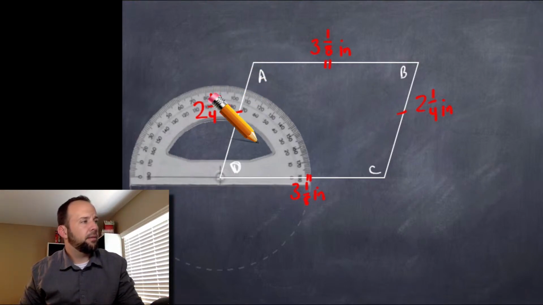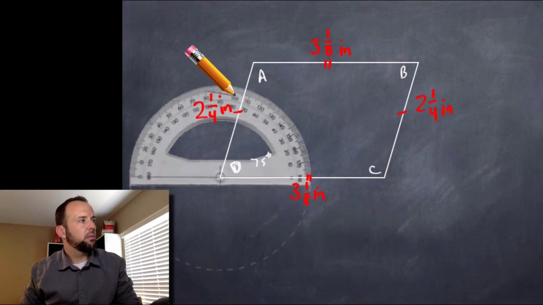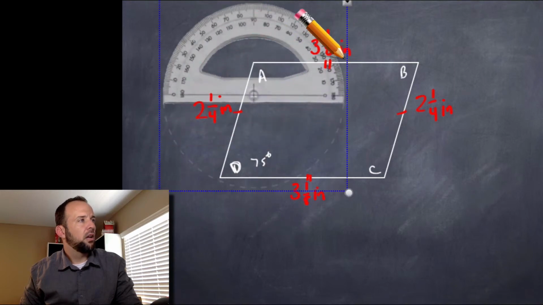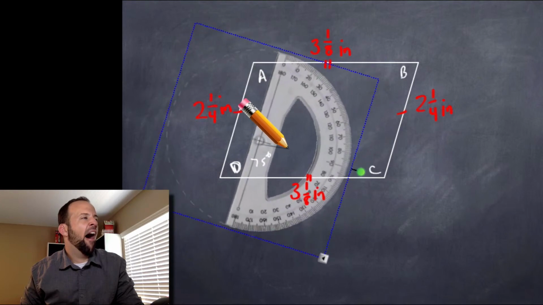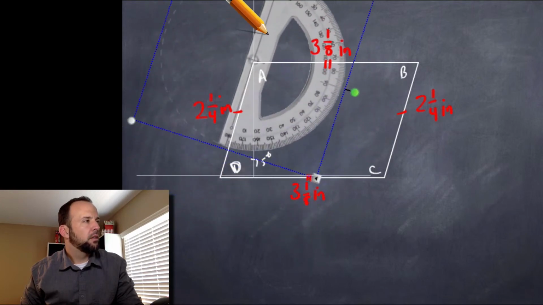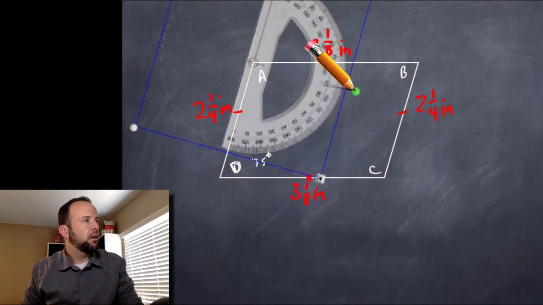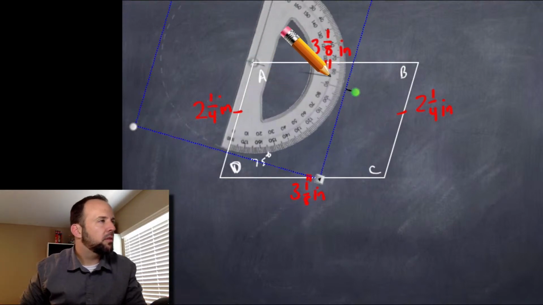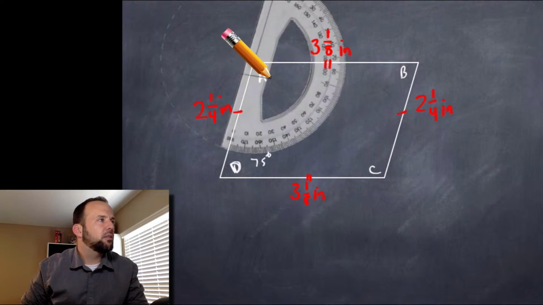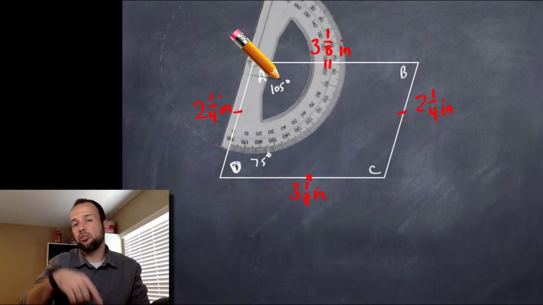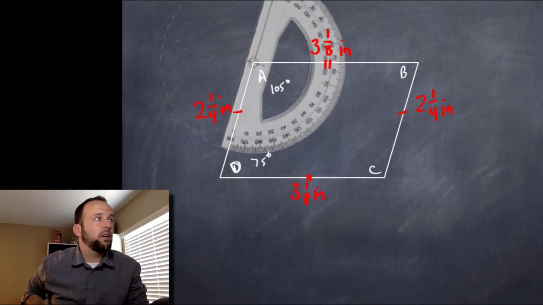Okay, so let me label that. D is 75 degrees. Cool. Let me come up to this guy here. Line this up. Perfect. Come around here, and this one looks like about, if I start at 0, come around, I'm at 90, 100, 110, about halfway in there, so that's 105. Let's write that in there, 105 degrees. Perfect. I'm going to keep measuring my angles. Why don't you measure yours as well, and then we'll come back in and talk about what we found.